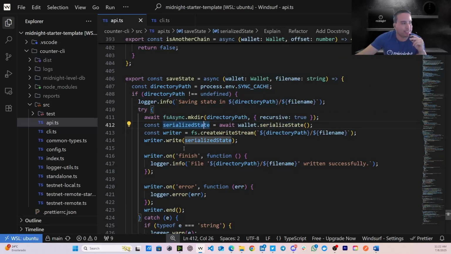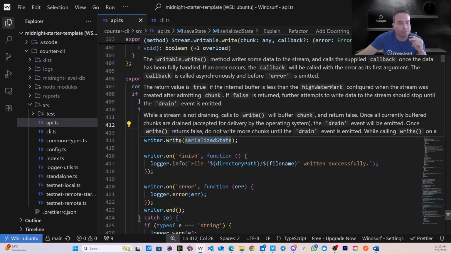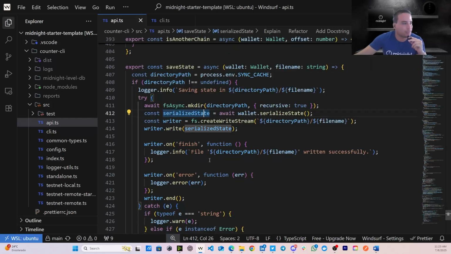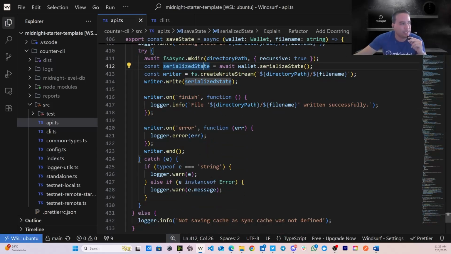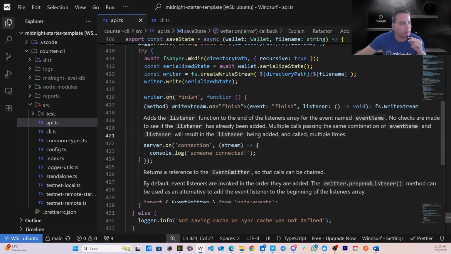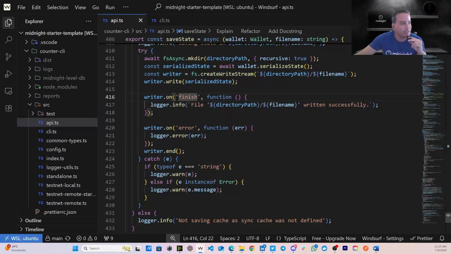I'm going to write it under that file. And in the future, I can read that and spin up my wallet from that state much faster. And then this is just boilerplate to log some information when it's finished and end our writer.